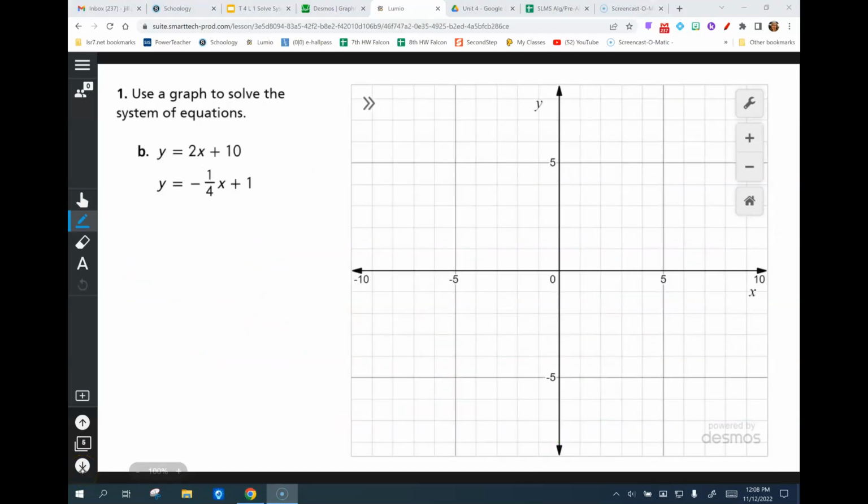Okay, so use the graph to solve the systems of equations. I would love it, actually, if you would pause yours and, oh wait, let's do the first one. Look at the first one. We're going to start at 10. By starting at 10, I think we are already off the grid. 1, 2, 3, 4, 5, 6, 7, 8, 9, 10. Yeah, that's the problem with that one.